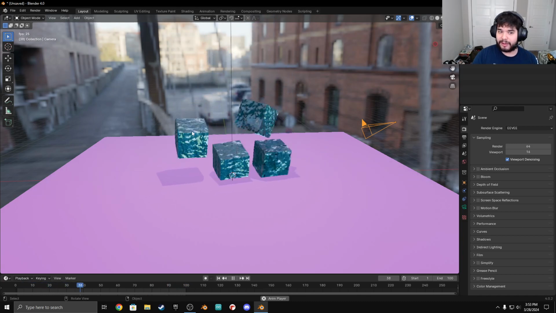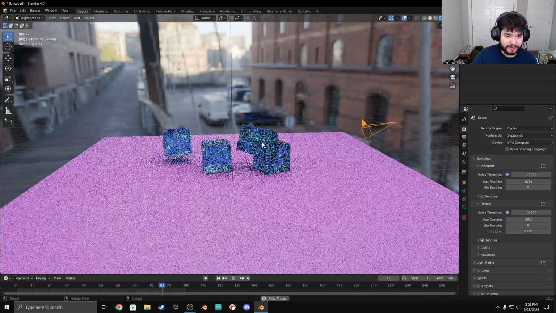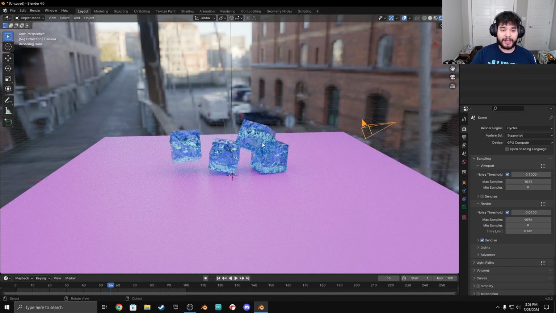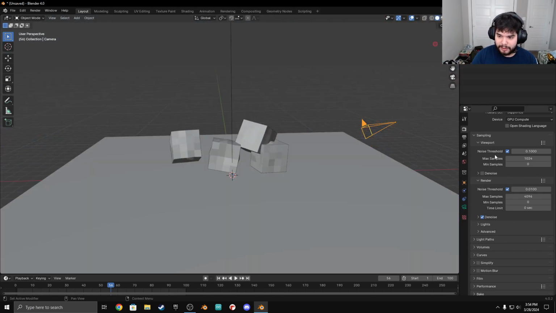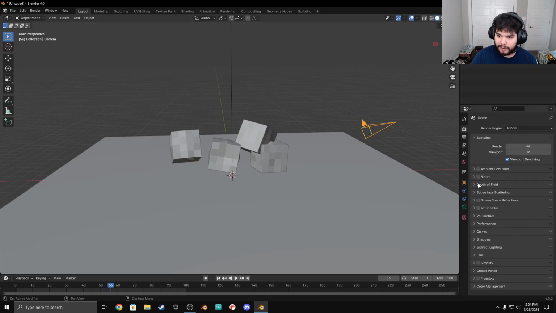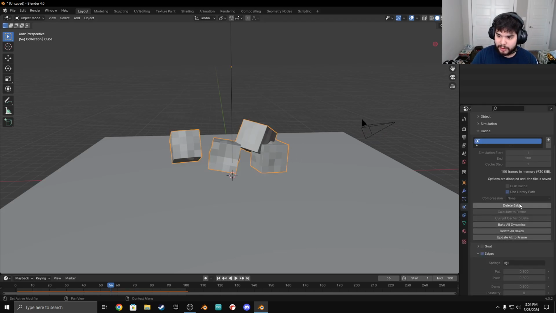So yeah, look at the difference, Eevee, and then Cycles. Yeah, it has a lot of noise because you need time for Cycles to render, because it's even better than Eevee in looks. And it's even better now because of AgX, but that's another video. Denoise, no, this stuff is for the renderer. So I'm gonna go back to Eevee, physics tab on the cubes. So click the cubes. We're focusing on the cubes.